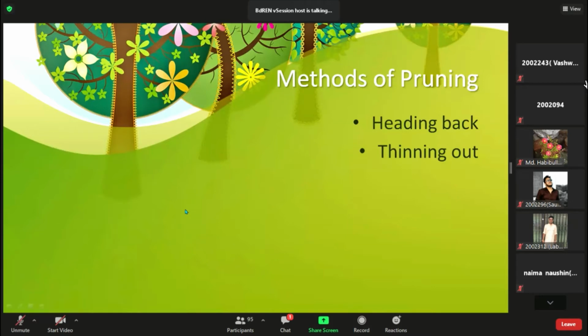Can anyone tell me what's the difference between heading back and thinning out? Anyone? Oh, okay. Any idea from anyone?